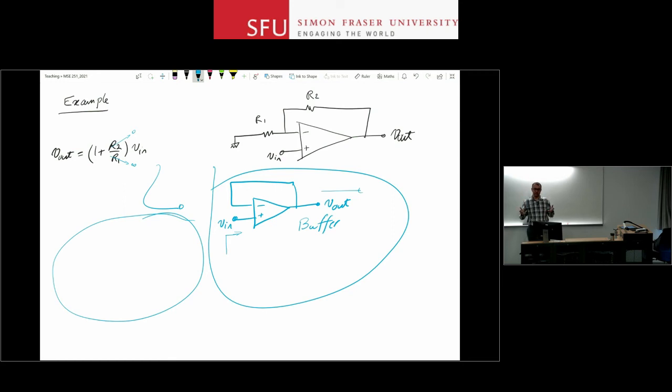Is this an amplifier? Think about it, and convince yourself that this indeed is an amplifier. So now that we know these two basic stages, you should really be able to satisfy a lot of your practical needs for amplifiers with these two stages. And then you have the combinations or derivations from those two stages, right?